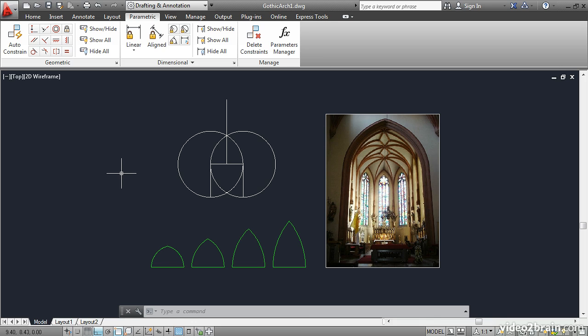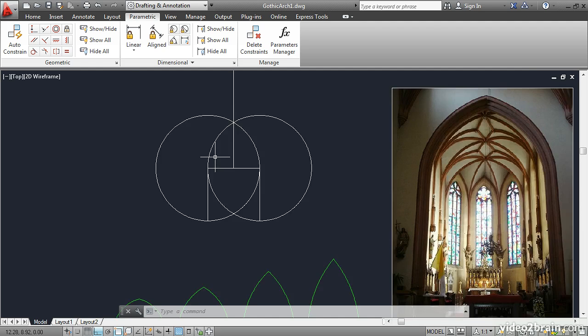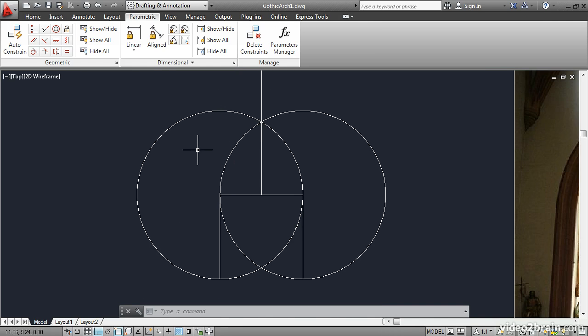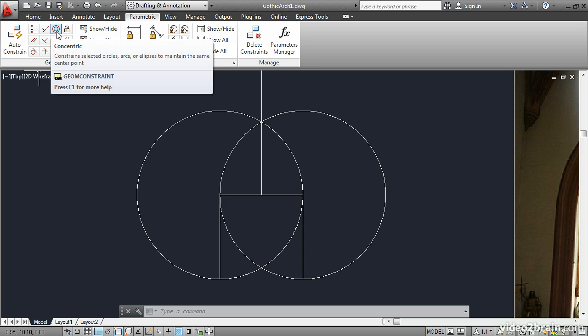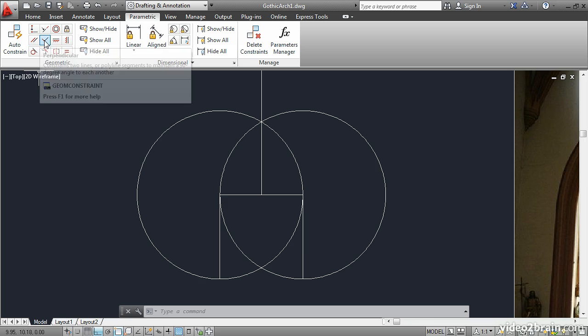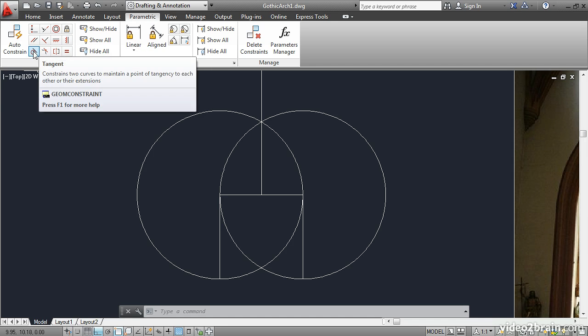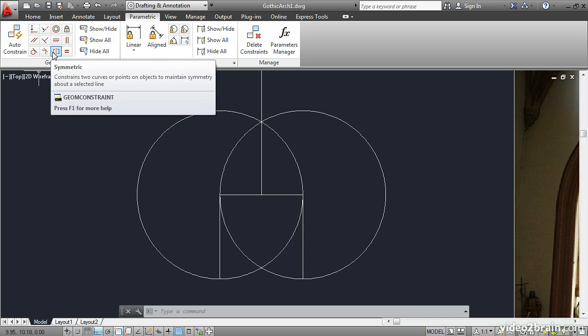Open Gothic Arch 1 to begin, and then select the parametric tab on the ribbon. Zoom into these circles in this area, and we can apply constraints manually by selecting one of these types: coincident, collinear, concentric, fixed, parallel, perpendicular, horizontal and vertical, tangent, smooth, symmetric, or equal.